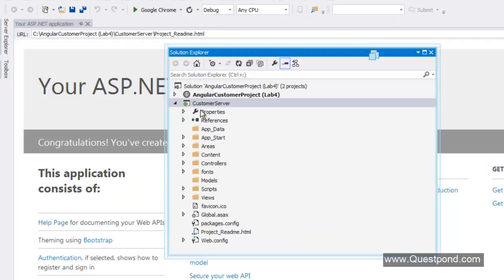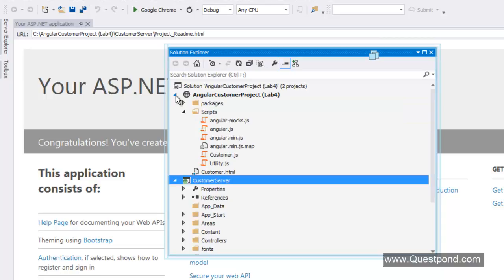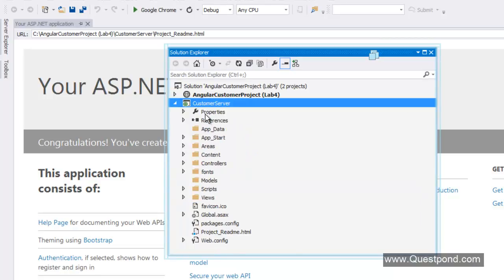So there you can see that it has created the customer server project. Again, I will not go into each one of these folders at this moment, because this we have already explained in the Learn MVC series. So I would suggest you watch that series for in-depth knowledge of the server side. Our main concentration here is Angular. Like for Angular, I did not want any kind of C# code. In the same way, when it comes to server side, I don't want any kind of code which is related to views, JavaScript, HTML.